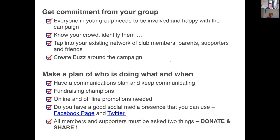It's just an idea. The 2 messages we have throughout the whole of the crowdfunding process are donate and share. I would put donate and share if I was talking to people in the club, parents, grandparents, coaches and people that you know through the club, or as an athlete or an organisation. But if you're going to speak to other people outside your organisation, you might put, could you share, could you spread the word, and then donate. If you wouldn't mind donating, that would be really good. So you might turn those 2 around, but they're the 2 messages you need to get across.